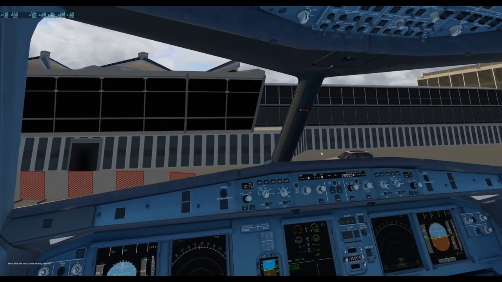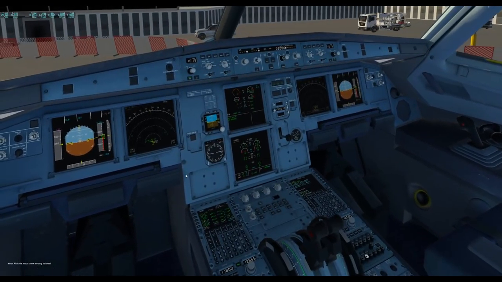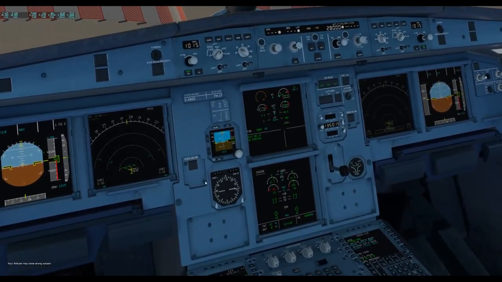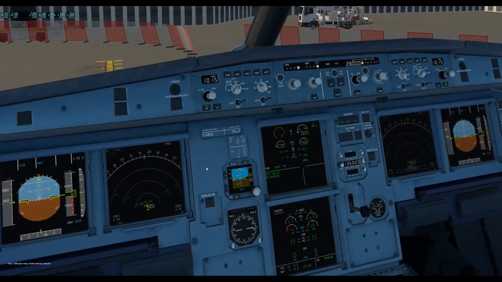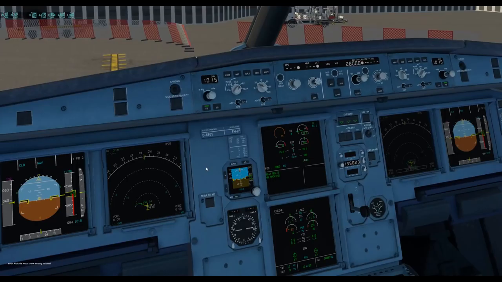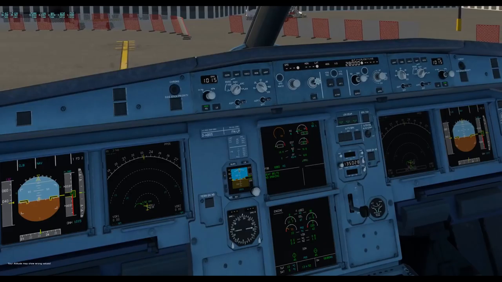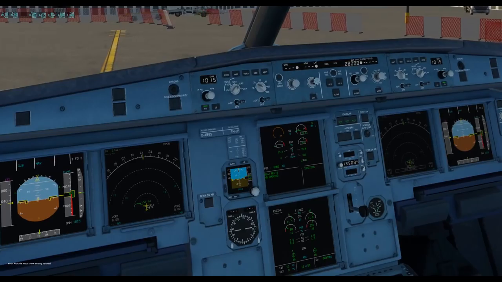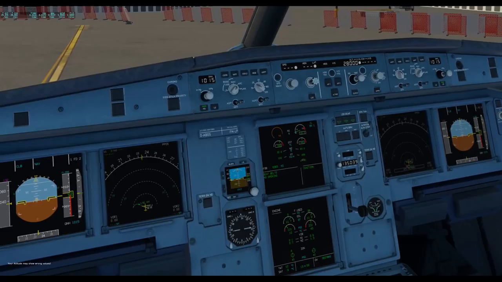All right, so let's see if we can start engine number two right now. I don't know if I need to put a bit more pressure. I'll put a bit of pressure on engine number two, so the bleed gets a bit more efficient. It's definitely, the pressure is rising. We'll definitely get something. Ignition starting, alright. Alright, we've got a good start.